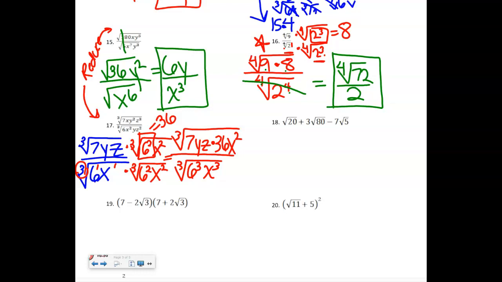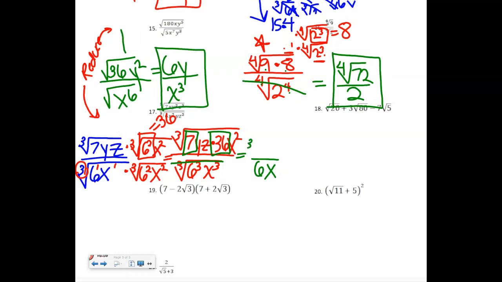Our last step is always to see what we can simplify. So on bottom, remember, I have cubes and cube roots, so those all are going to cancel, and I'm just left with 6x. On top, none of those are like terms, but the thing that we can do is grab our calculator and take 7 times 36, and when we do that, we're getting 252. Oop, I just hit something. 252, there we go.